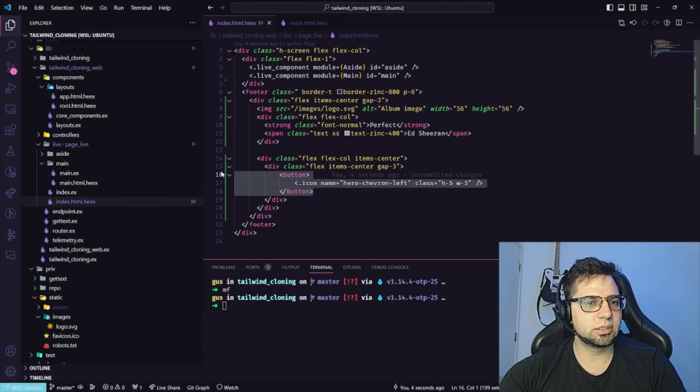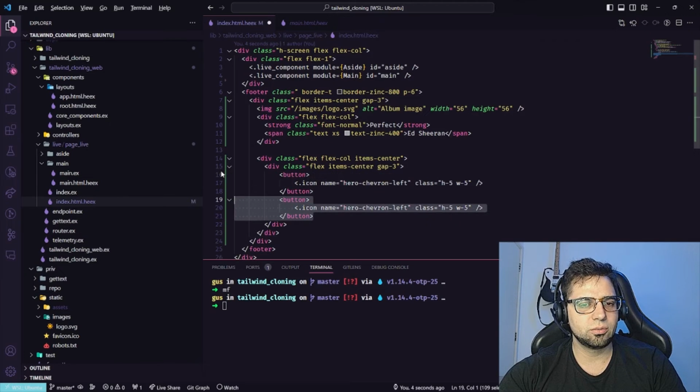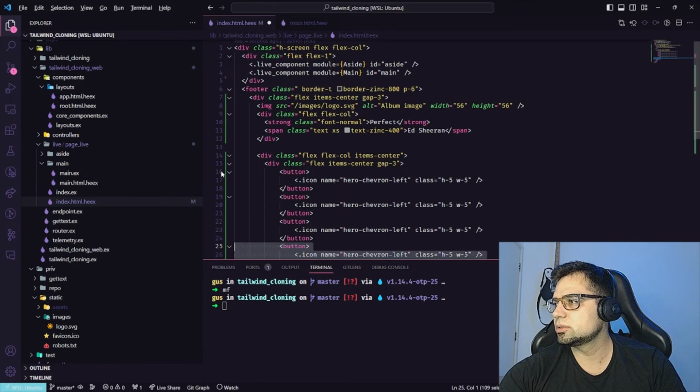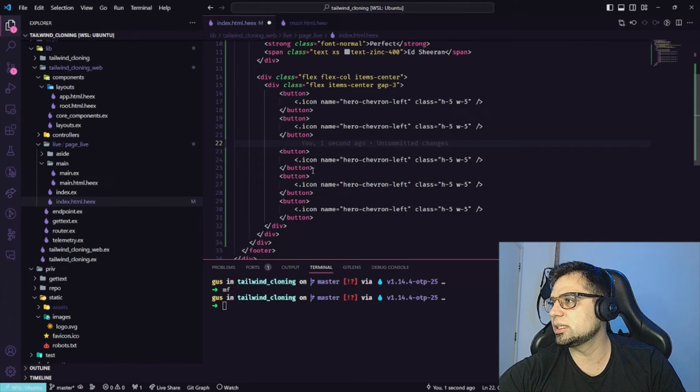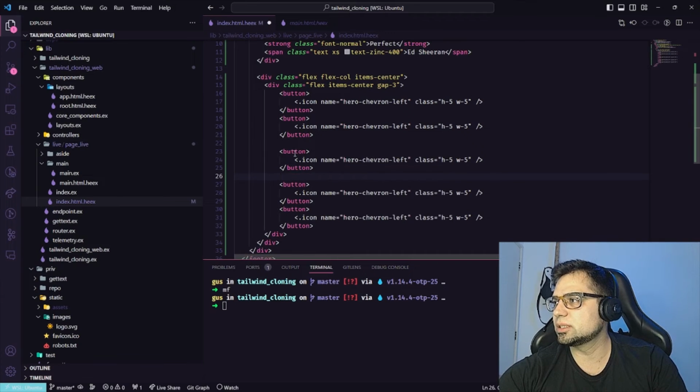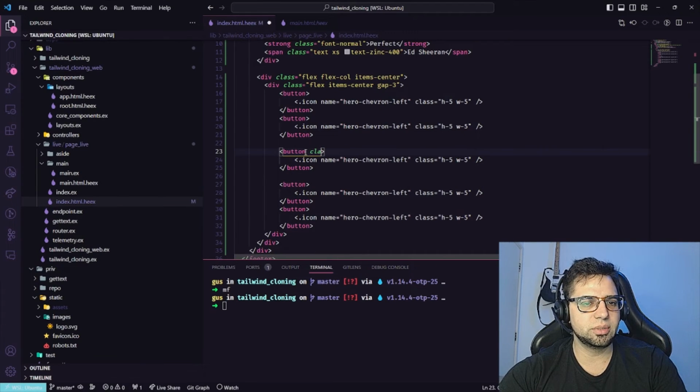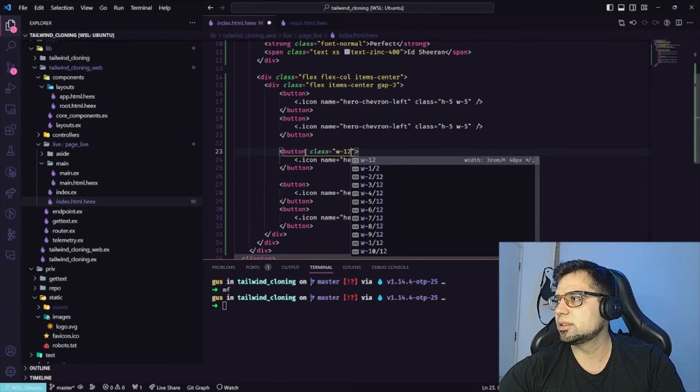And what else are we gonna need? One more, 5 times. What is the difference between that, and why am I not going to duplicate it? So this button in the middle will be our play.